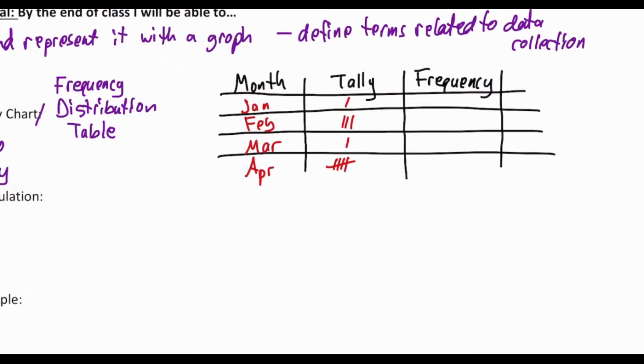Our frequency column is where I actually add things up. I actually write down the numbers. So I'm done making my tally marks. I have finished counting all my birth dates in the class, or I'm done counting the things on the conveyor belt, or whatever it is that I'm doing. And so let's write down our number. So if we had one tally mark in our frequency portion, we're going to write down a 1. And 3 people were born in February, and 1 in March, and 5 in April.